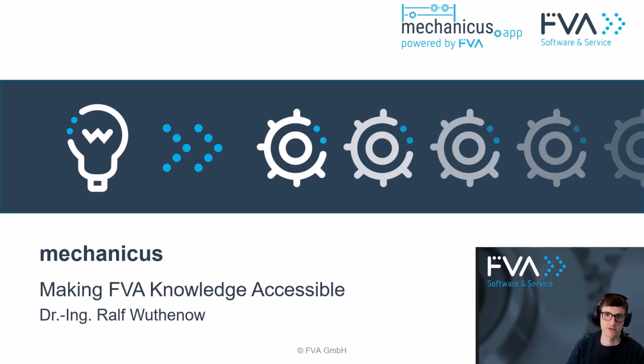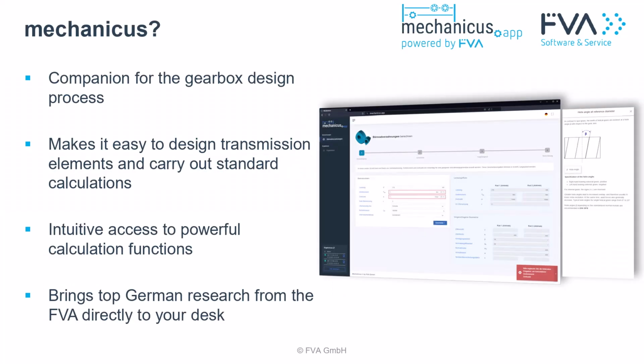Today I'm glad to present our new software service, the Mechanicus. So what is the Mechanicus? Mechanicus is your companion for the gearbox design process. Mechanicus makes it easy to design transmission elements and carry out standard calculations, while also providing intuitive access to powerful calculation functions. Mechanicus brings top German research from the FVA directly to your desk.